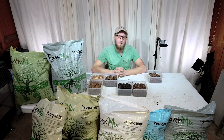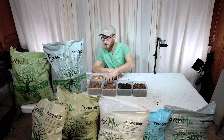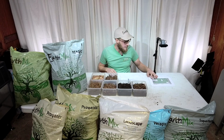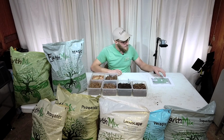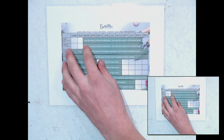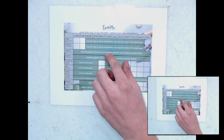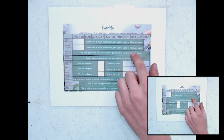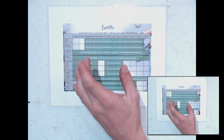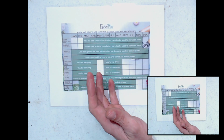Another thing to consider for your soils is time of year. I know we recently released a little calendar for use of our EarthMix products that can help give you a guide. Up here we have our garden and landscape mixes, which we reference a lot for installation and for filling raised beds. It shows you here going through the planting and growing season. And really, depending on how the weather goes, we've had a very mild winter, even though we have January and February and December blocked out here for the winter time.